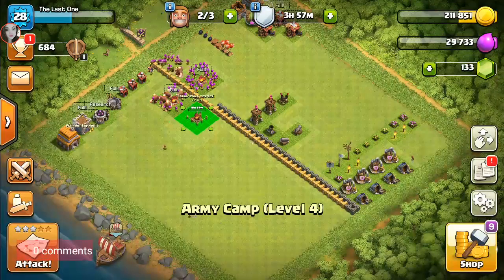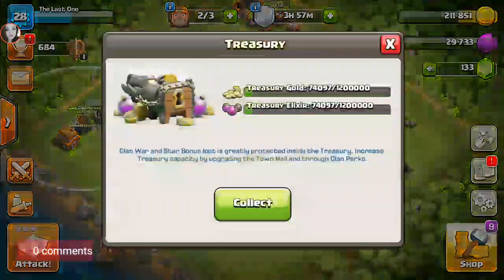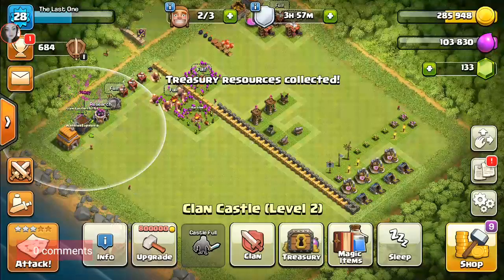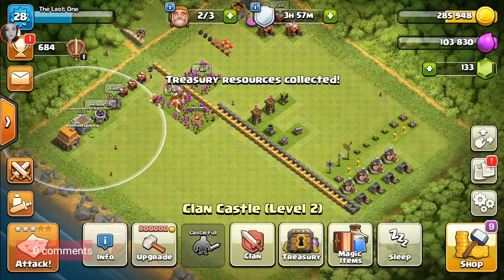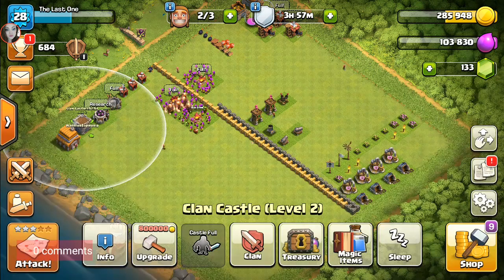So I'm going to go ahead and max out my camps and ensure that I'm able to have more troops, obviously, when I'm doing my war attacks. That's huge. I'm going to leave my defense alone, and I'm not going to build any more buildings, because right now, because I'm brand new to Town Hall 5, I don't want to fight a max Town Hall 5. So I'm not going to lay down any buildings.